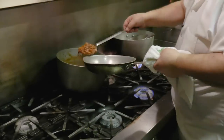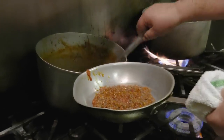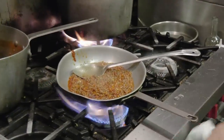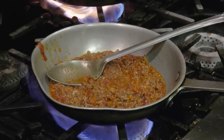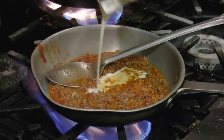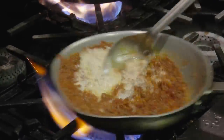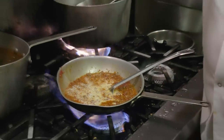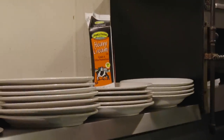So you know, it's the real bolognese. They put cream into it, okay? But I don't do that in the cooking stage. I do that when I'm gonna finish it off. There's another little trick. Okay? Put it up here where it's warm. There's always a little bit left in that container.